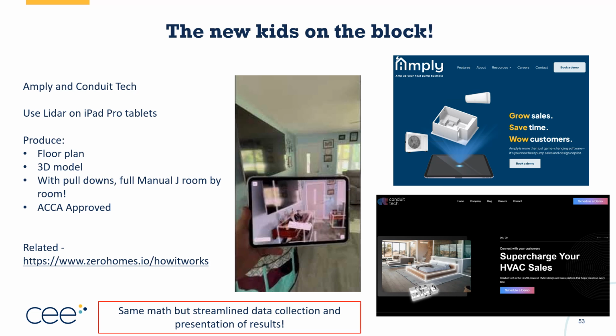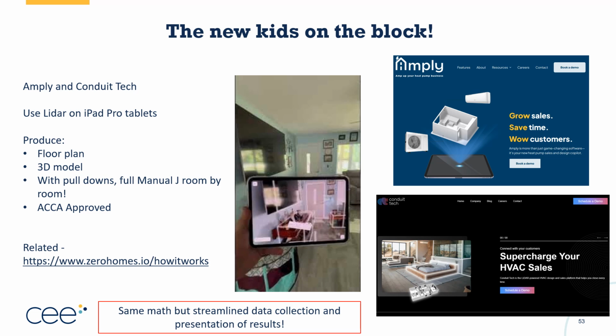It, again, will generate a floor plan and a 3D model, and then within it there are these little pull downs once you've completed this. And you can assign each wall. That is a 2x6 wall, and it is insulated, right? That is a double pane window with a vinyl frame. When you do all this, it gets you pretty darn accurate. You can do the entire scan of a 2,200 square foot house in about 16, 17 minutes, and then another 5 to 10 minutes on the pull downs. Your whole Manual J for an existing home is done in under 30 minutes for the average size home. Now that is really impressive.